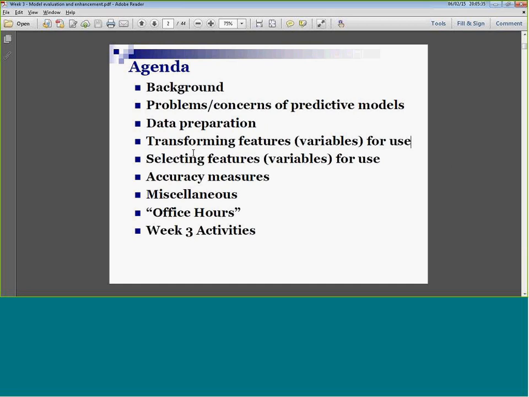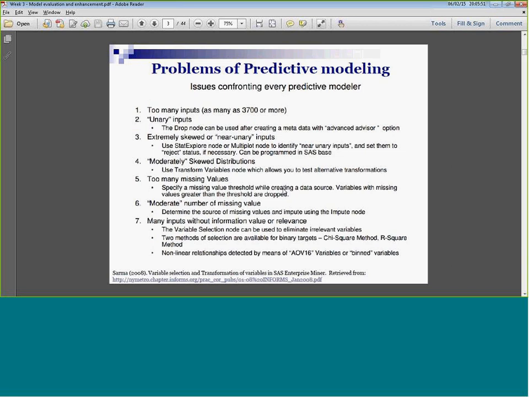So we have to prepare the data, transform some of the variables. When I say features or variables, I mean really the same thing, the predictors, the inputs, if you will, to predict the output. And then we'll say a little bit about accuracy measures and get into the usual things here, okay?